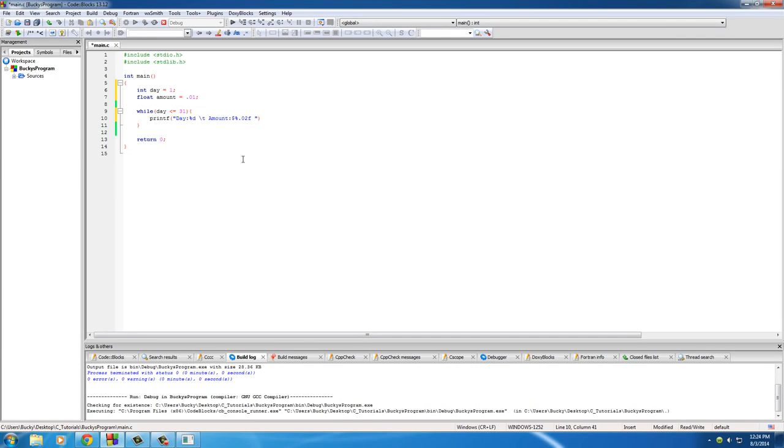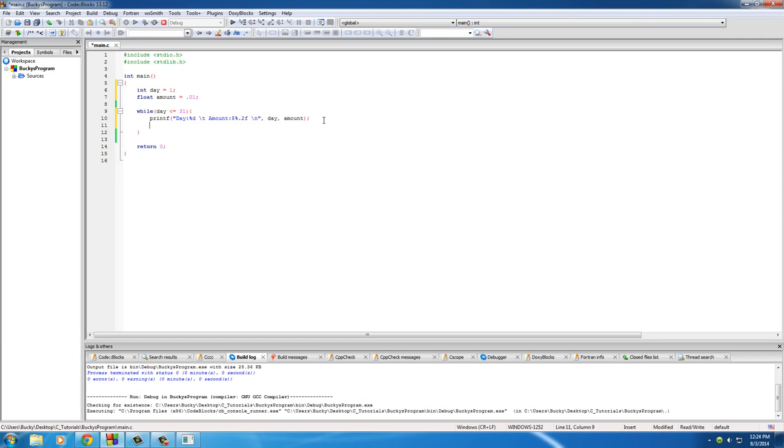And new line, actually you want to do %.2f new line, and of course the two pieces of info we need for this are day and amount. So this is pretty much going to tell you on your first day you had 1 penny, and keep track of all of that for us.